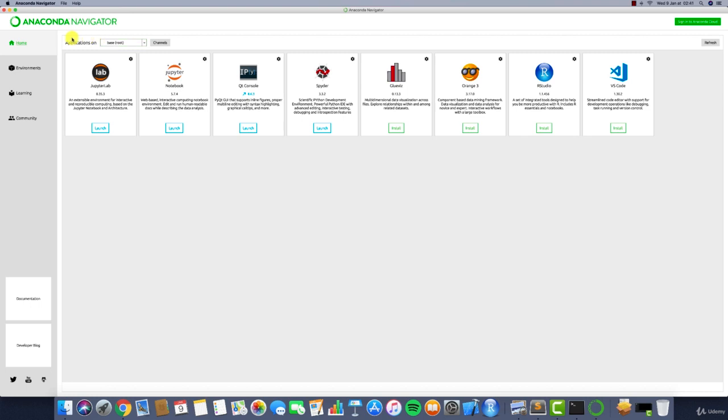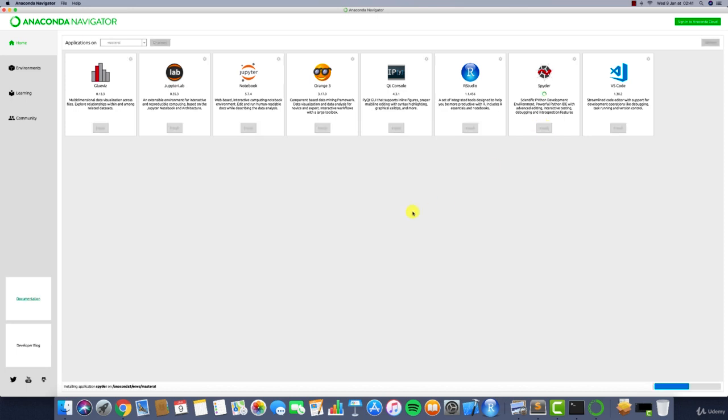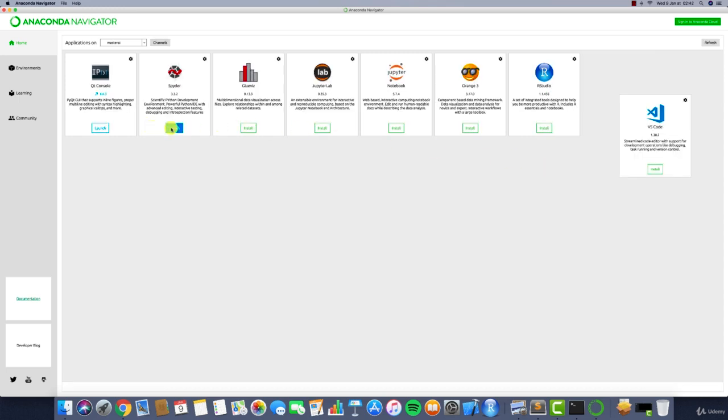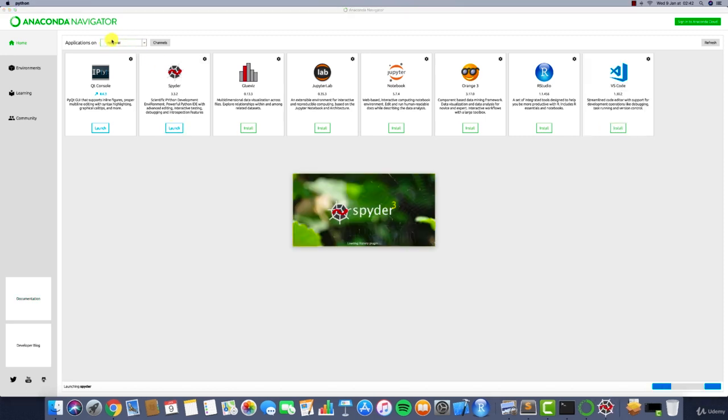To do this, you're going to go to Applications on, not the base root, but Master AI. Here it is. After you create your Master AI virtual environment in the terminal, you're going to find it here in Applications on. But then you have to install Spyder first, and you can do it directly here by clicking Install, and this is going to install Spyder in just 1 or 2 minutes. You can also do it, by the way, directly in the terminal, but we have the option to do it directly here, so it's easier. Anyway, now we're ready to launch Spyder inside the Master AI virtual environment.